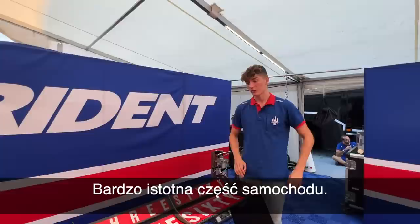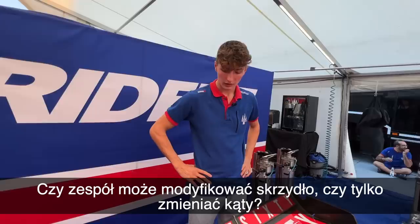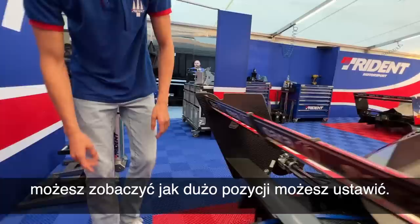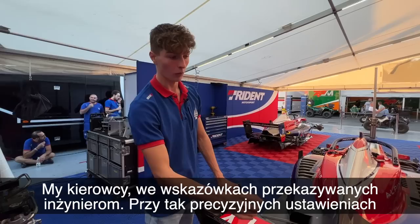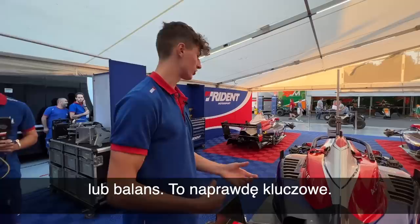Can the team modify the wing itself, or can you only change the angles? Only the angles. If you look more on the inside here, you can see the clicks. You can see how many wing positions you can run. There's a lot, and this is why we have to be so precise as drivers in our feedback, because one position more or less could ruin your straight line speed and then car balance. So it's very critical.